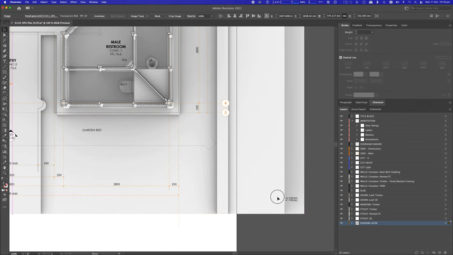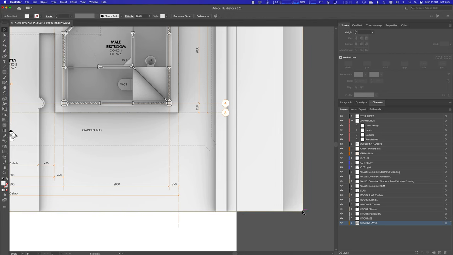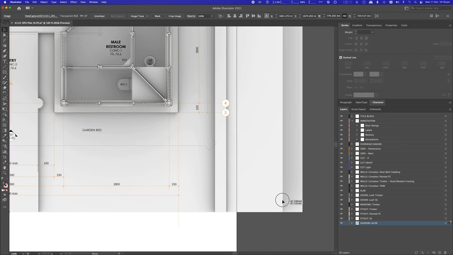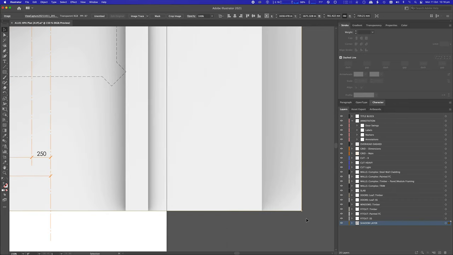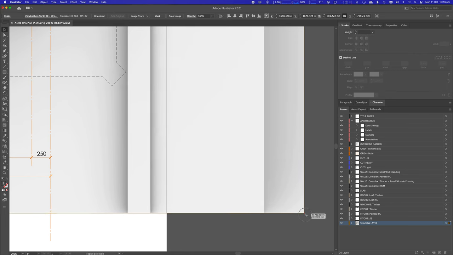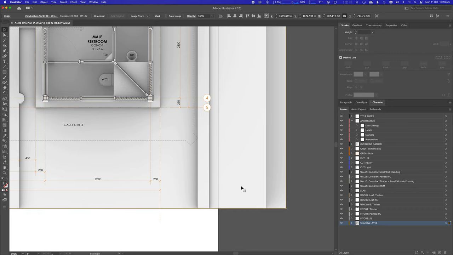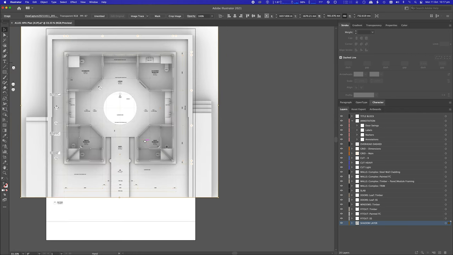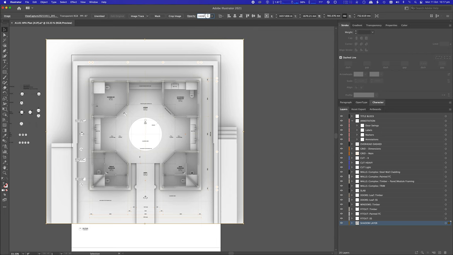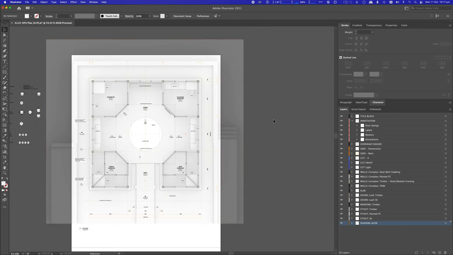So we want it a bit smaller. Now it's a bit too small, so we need to go a bit bigger and put it back a bit bigger. And it's just this fiddling around until it sits pretty perfectly. A tiny, tiny bit bigger. Until it sits, tiny bit bigger. That's not quite right, but until it sits under your line work at the right size, and then turn the opacity right down.